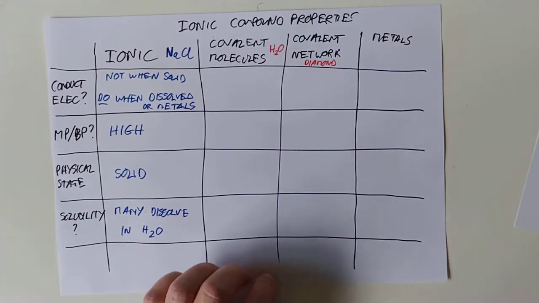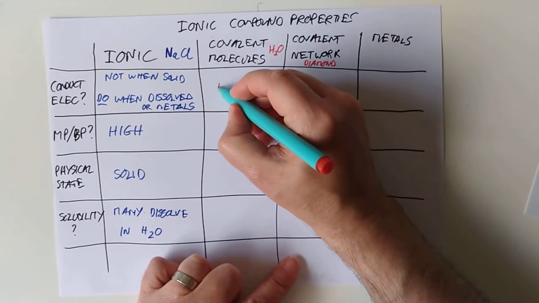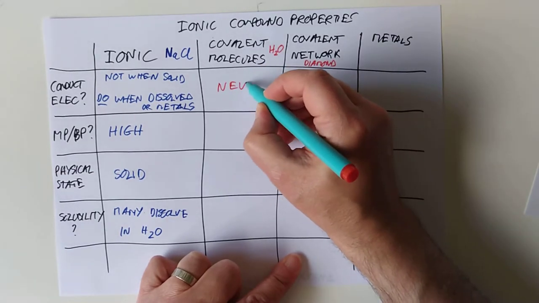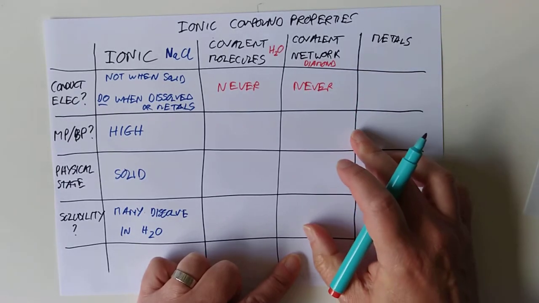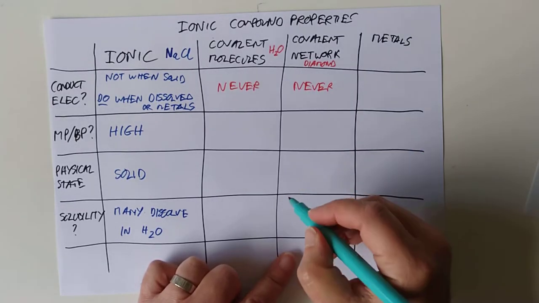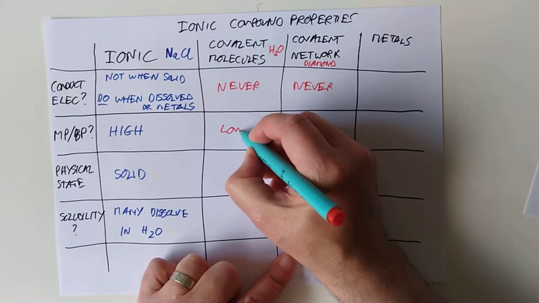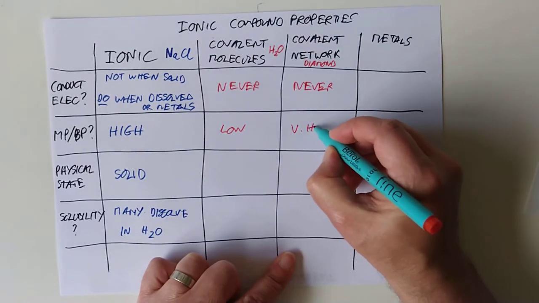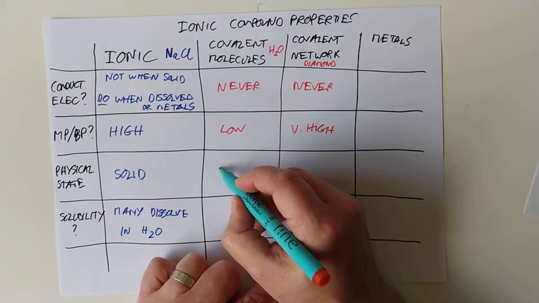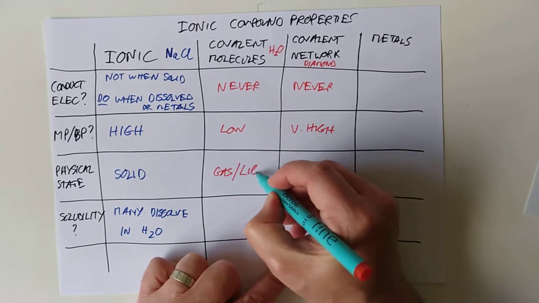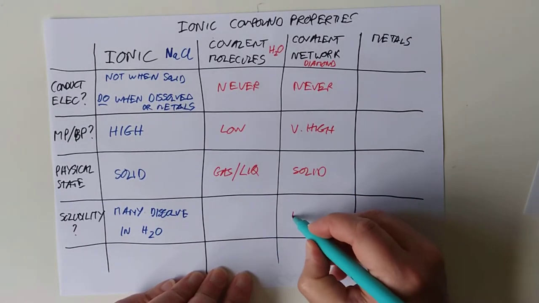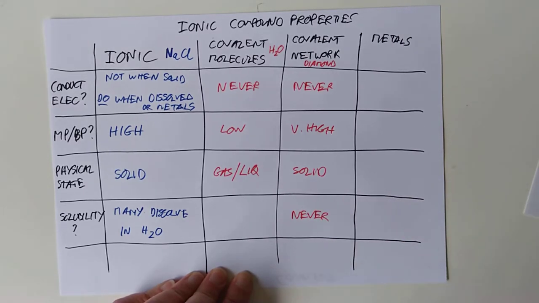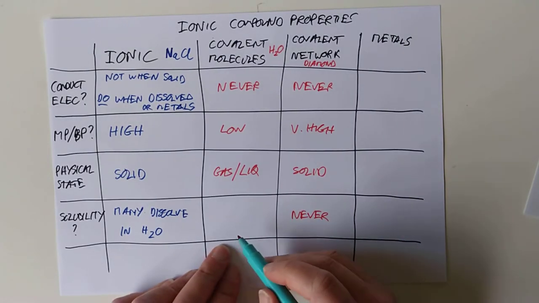Very quick recap on these guys here. Covalent molecules never conducted, in fact I'm tempted to say I should have written right across these boxes because covalents never conduct at all. They don't have any charges in them, they don't have positive and negative ions in them. Melting and boiling points, you remember the molecules tended to be low and the covalent networks were very high. These tend to be gases or liquids because of this. These tend to be solids, in fact they just are solids. Solubility, these never dissolve. You can't dissolve diamond or sand in water, we talked about this last time. Covalent molecules, it's a wee bit of a usually not.